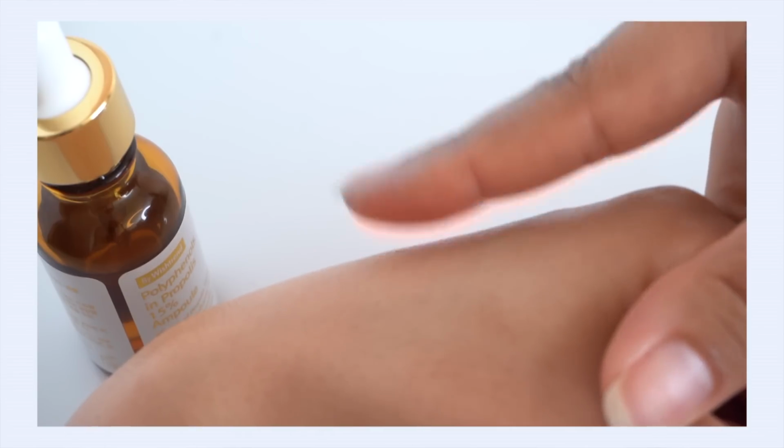There's a gorgeous wound healing ability to this ampoule that really helps speed up the process of your pimples, especially if, you know, it happens, we pop pimples, right? And we just get these gaping wounds on our face. This actually seems to help mend that area and heal it up a lot faster. I've just seen so many benefits from this, and I'm really comfortable recommending this to acne prone skin. This is a really great alternative to more aggressive acne products as well, because it's very gentle on the skin.